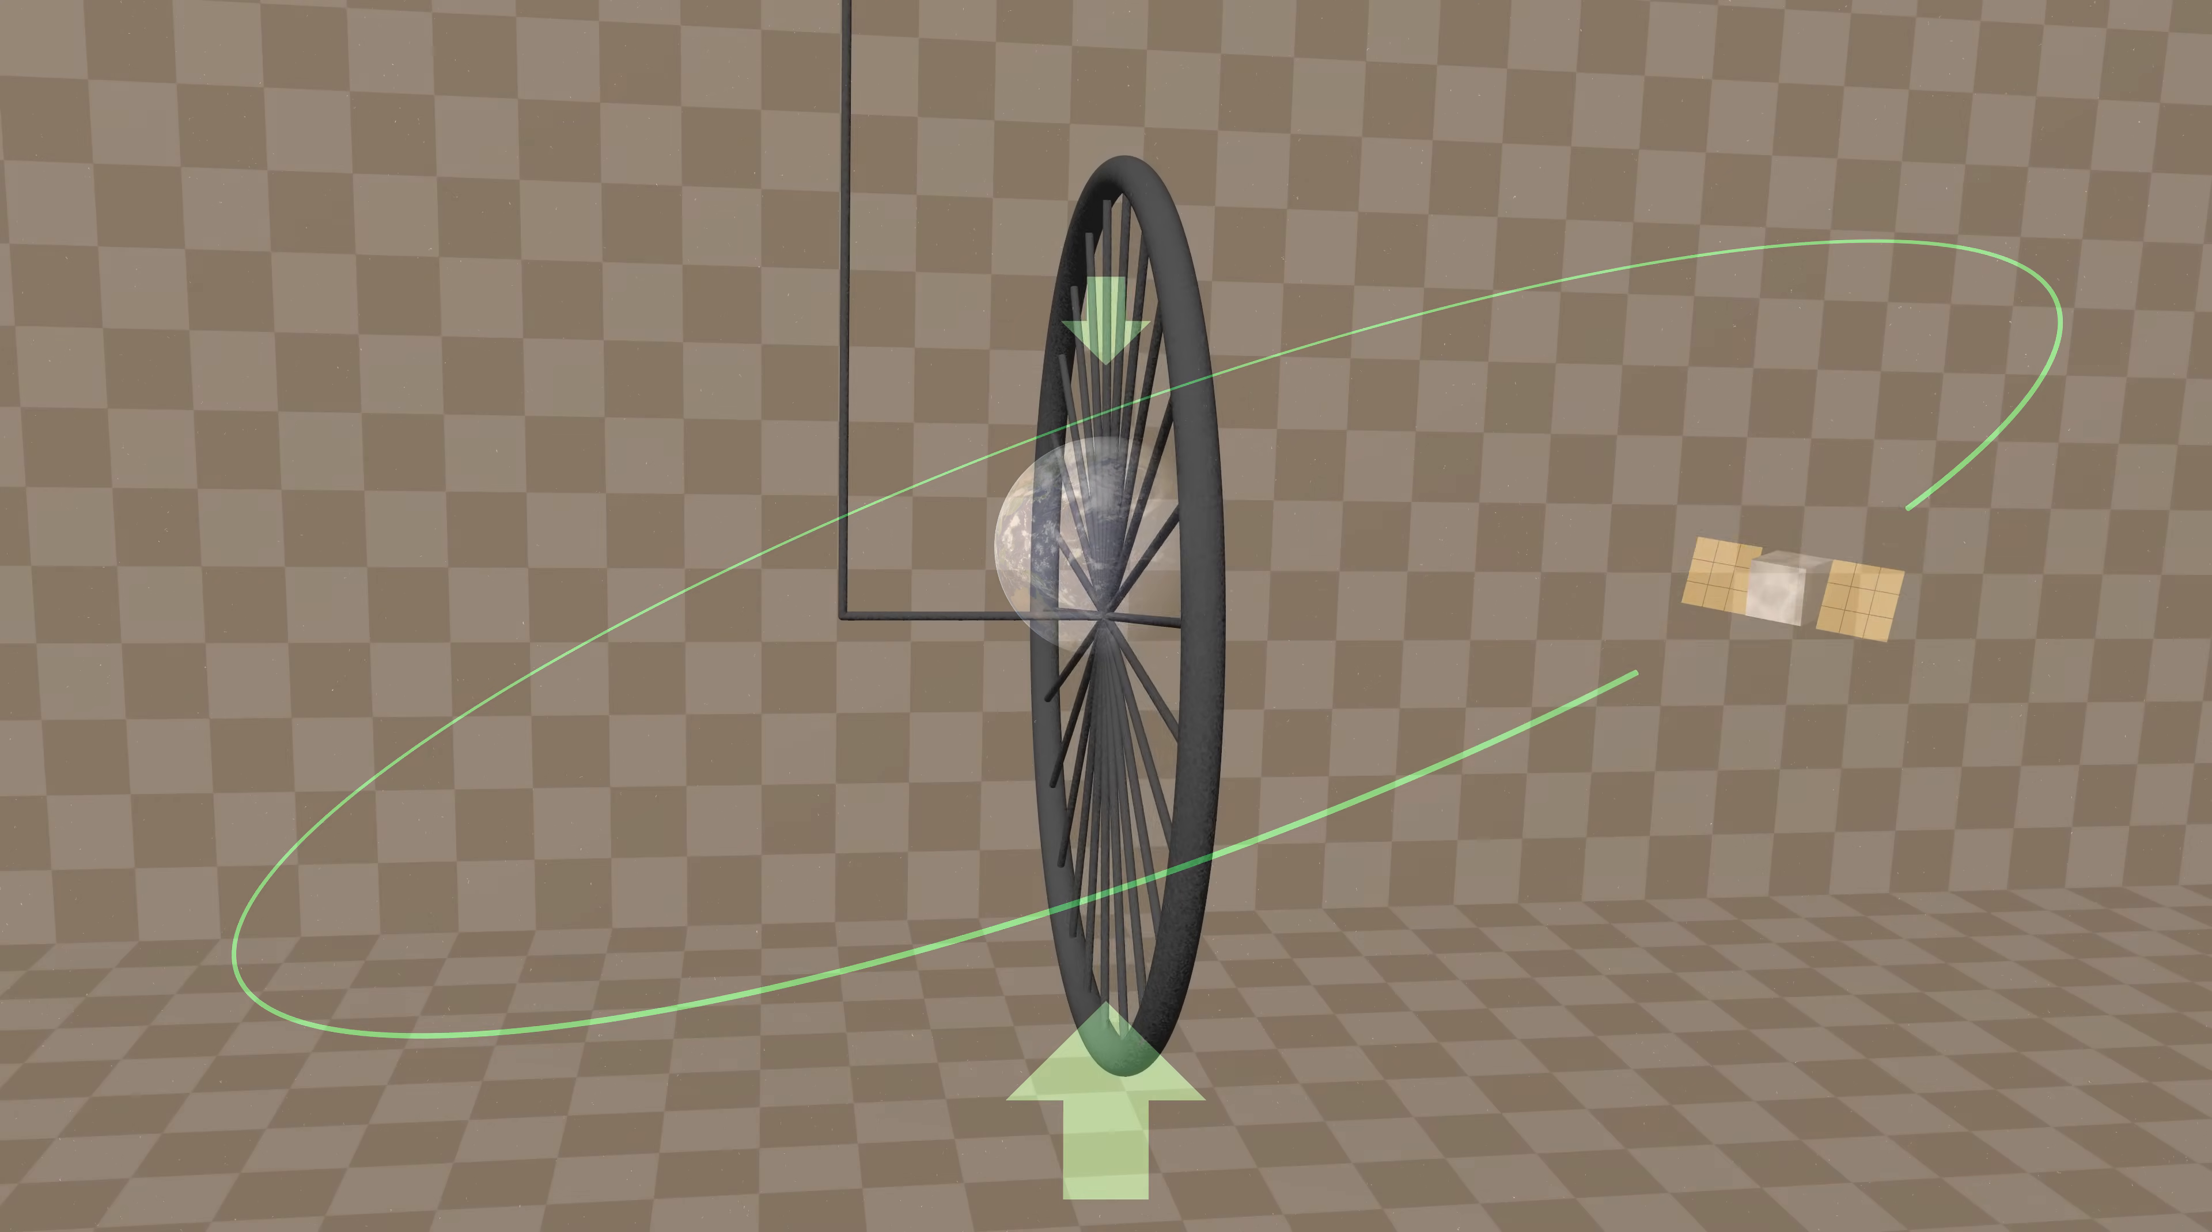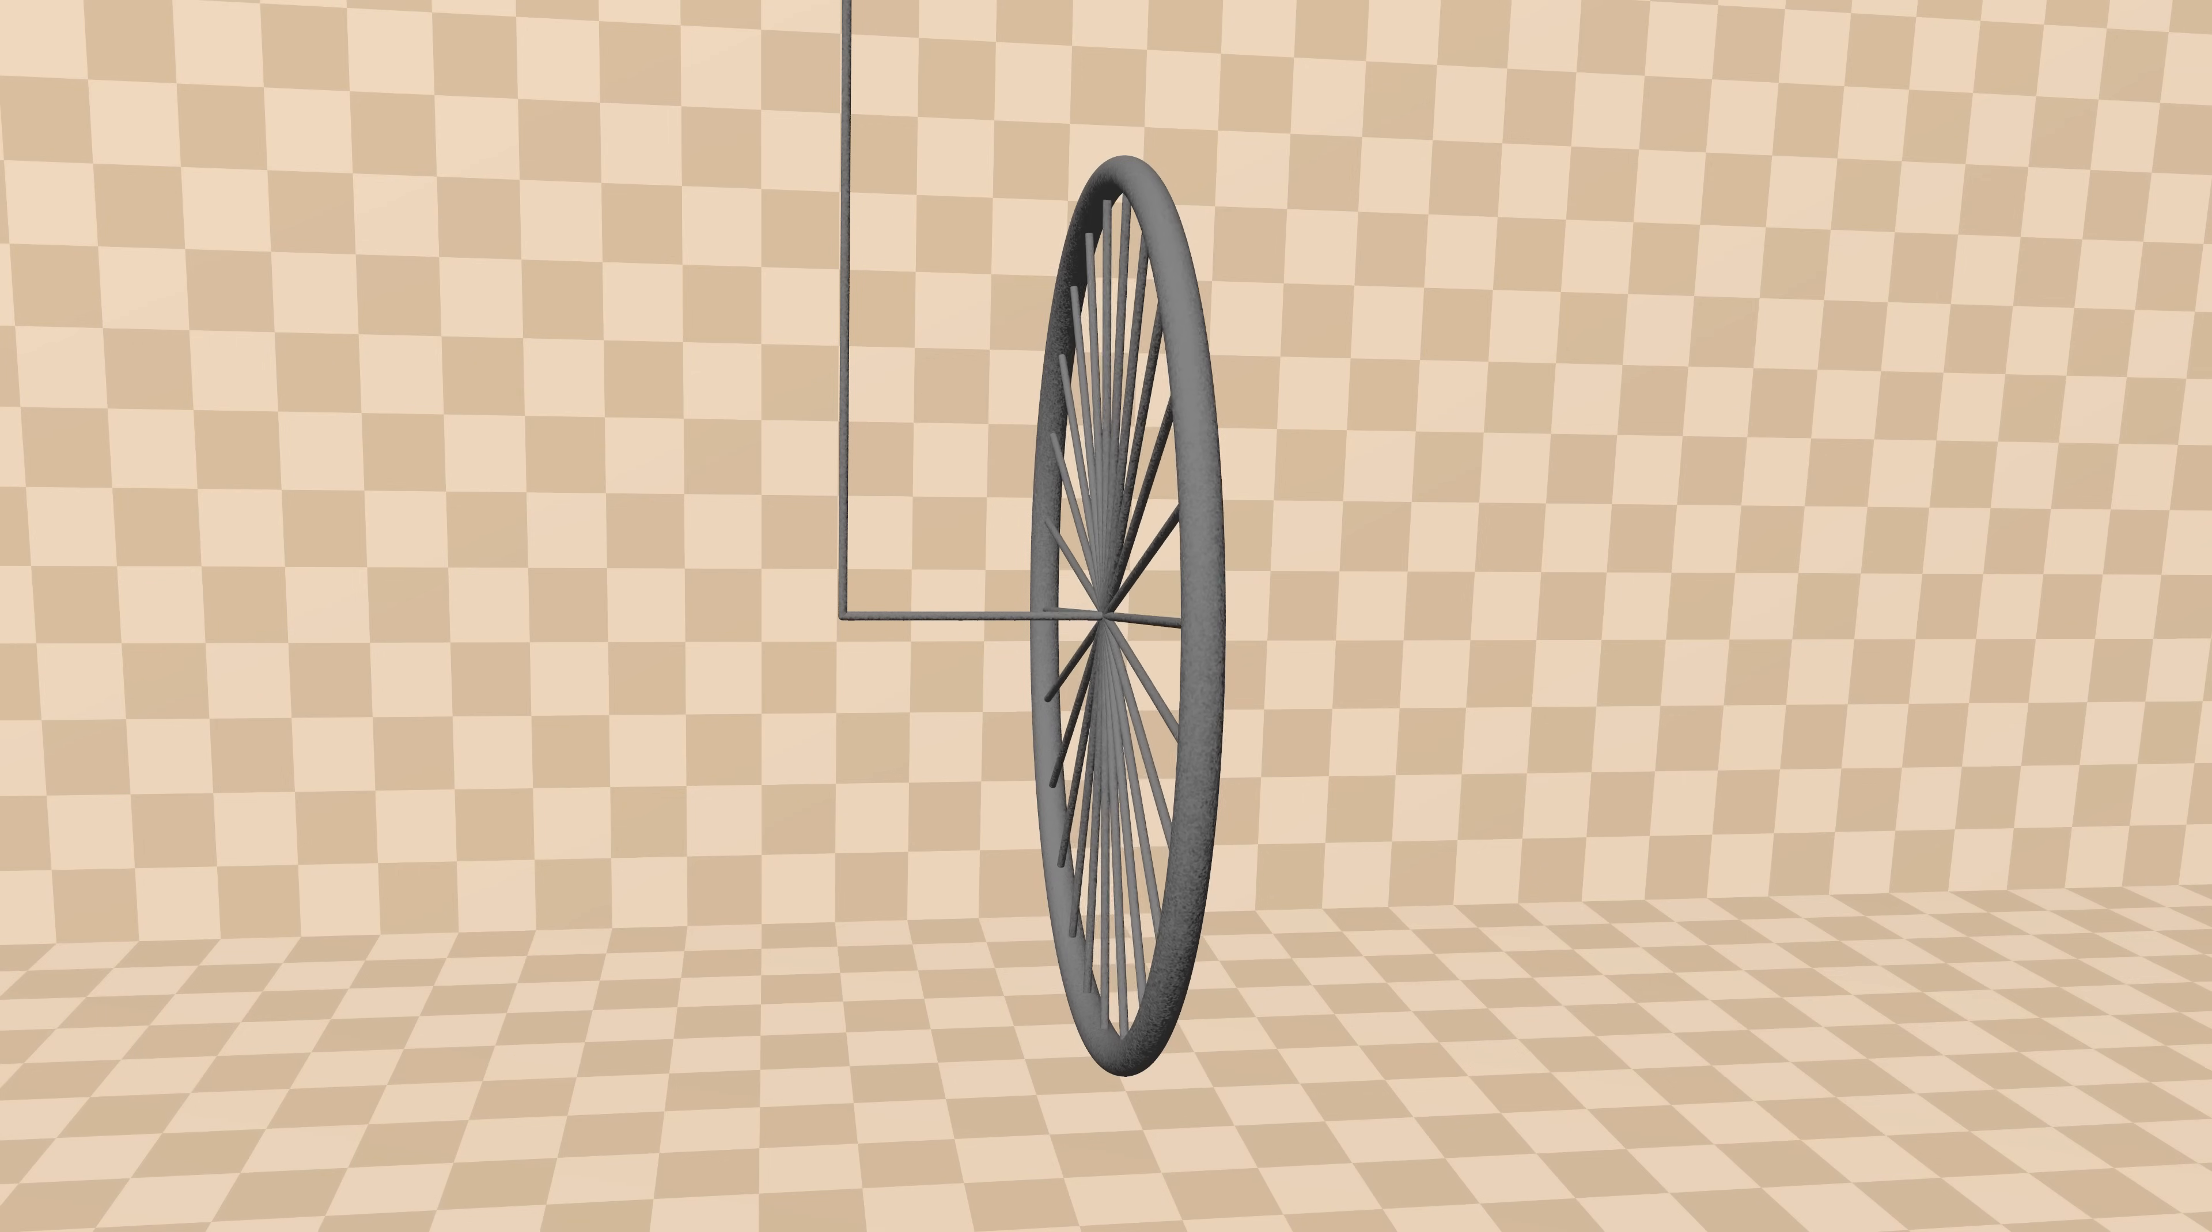Now let's look at the classic example of a bicycle wheel suspended from a rope. A bicycle wheel is obviously a solid piece of rubber, but I'm going to replace it with individual balls of rubber. It makes no difference to the end result, but it makes it easier to think about.